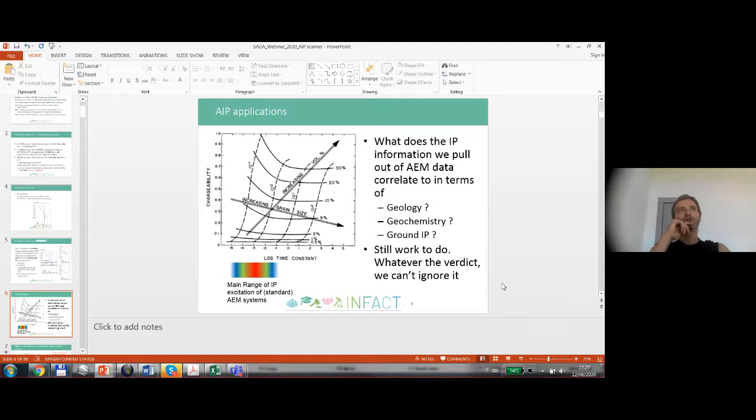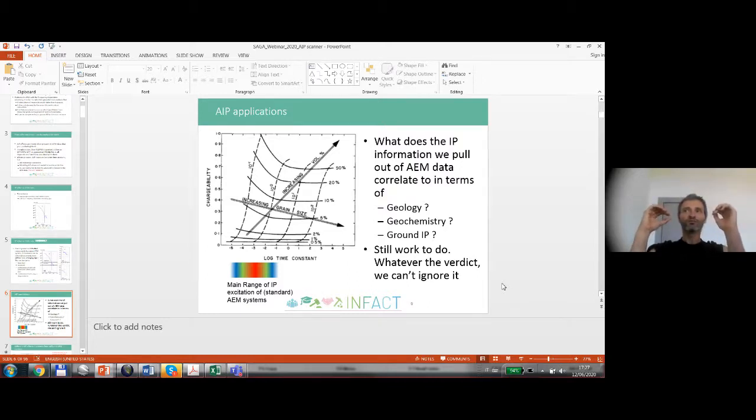I do know of other success stories somewhere in a tropical country where they actually did drill a chargeable anomaly. We had a model and they did find disseminated sulfides. One comment there from the client was that the highest chargeable anomaly was a little bit offset from the highest concentration of the mineralization, which makes sense. As I said earlier, we are looking at different frequencies.